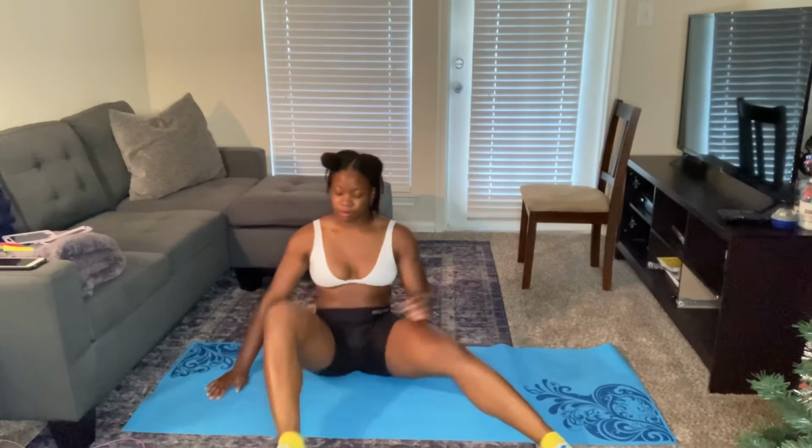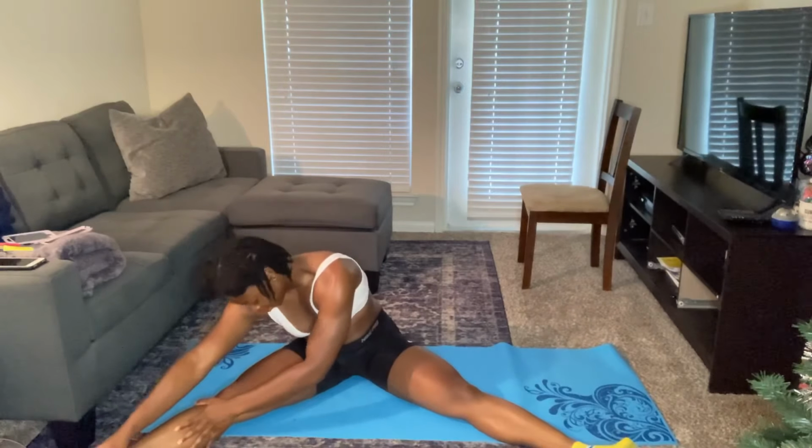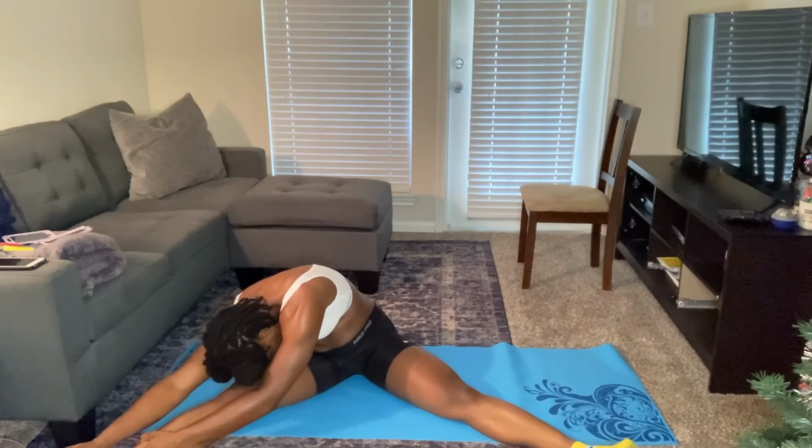So now we're going to try to center ourselves. We're going to take our legs out as wide as we can. As you can see here, I'm starting with my right leg. We're going to take a nice stretch down here, reaching. You can't see my feet, but you're going to reach. Same thing for those heels or those toes, or just reach down your leg as far as you can.